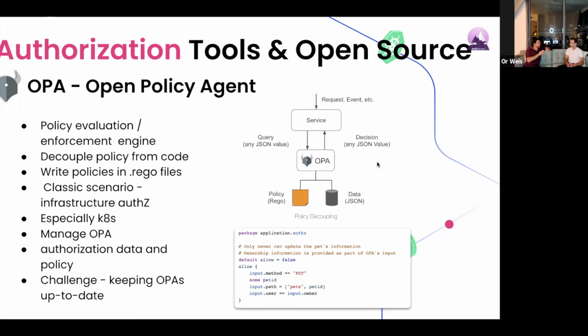And the main thing you want to do there is decouple your policy and code. You want all the code that handles authorization to be exclusive to your microservice for authorization, to OPA in one example. That way you don't have that code replicated across multiple microservices. It is deployed once and everybody communicates with it.